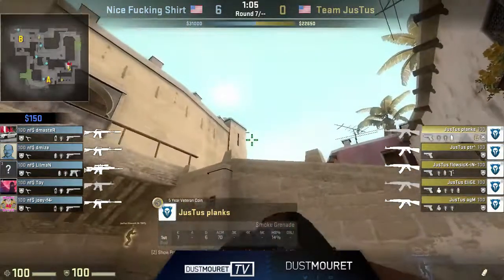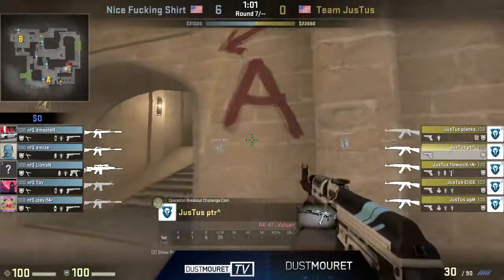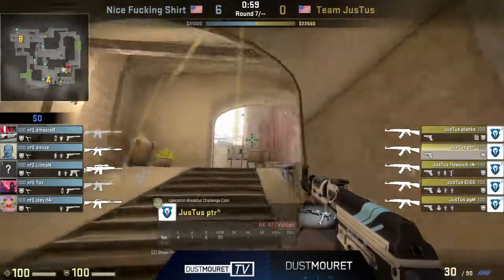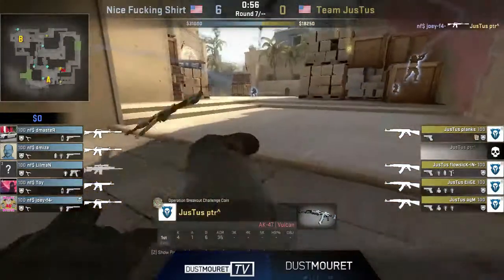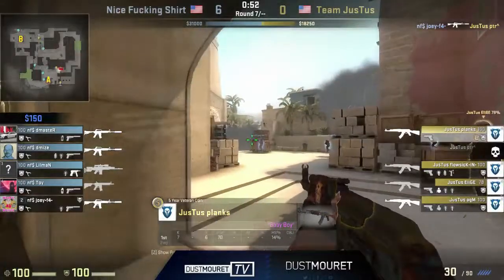Yeah, you can see Planks already lining up for what looks like a CT spawn smoke. We also see a smoke going over here to connector and stairs. So it's definitely going to be that type of execution we're talking about pre-game. This is a very, very common A hit. Smoke is up on CT spawn, but Joey is going to deliver the first frag there onto Peter.